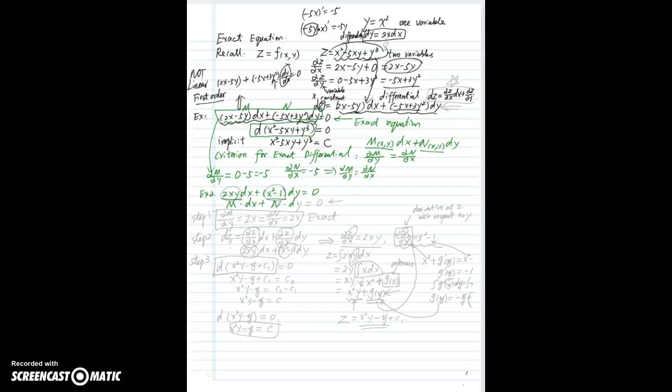Okay. All right, so what we need to do first is to check if this is an exact equation. If it is, we can use this method. So let's verify this. Partial M over partial y, treat y as the variable, x as constant, so we get 2x. And we do partial N over partial x, with respect to x, so we get 2x. And they are equal to each other. So this is an exact equation, an exact differential equation.